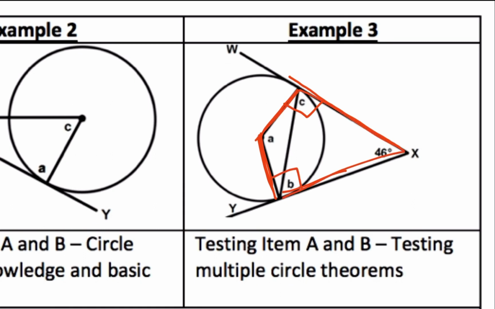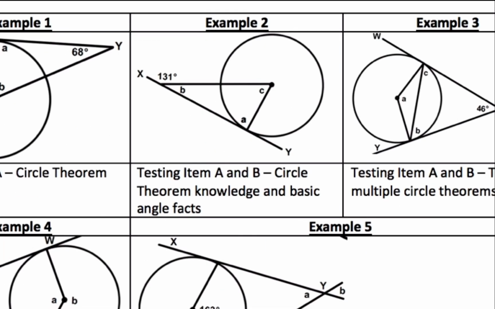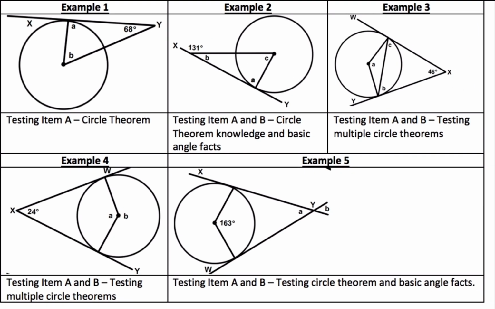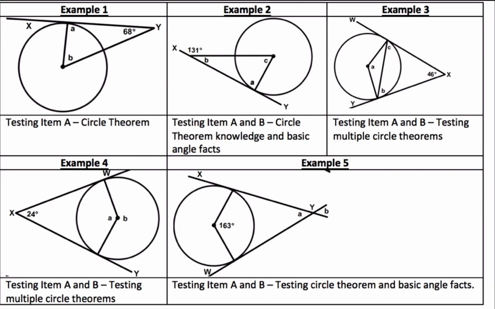Here's the four-sided shape. Guess what? A four-sided shape adds up to 360, and you've got 46 degrees, you've got 90 degrees, you've got 90 degrees. Now you can work out what A is because that makes your 360 degrees. They love this question, by the way. They love asking this question a lot, and they like to challenge you on that. Okay, so just be a bit careful. You can do that. Same with this one, just on the bottom here as well.